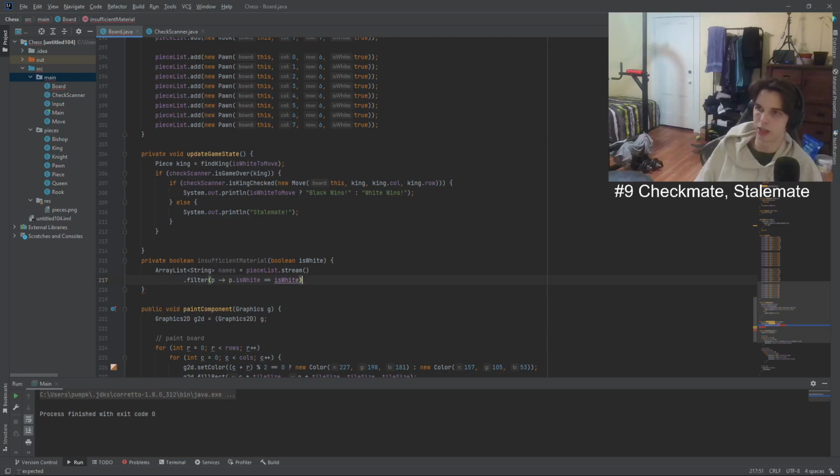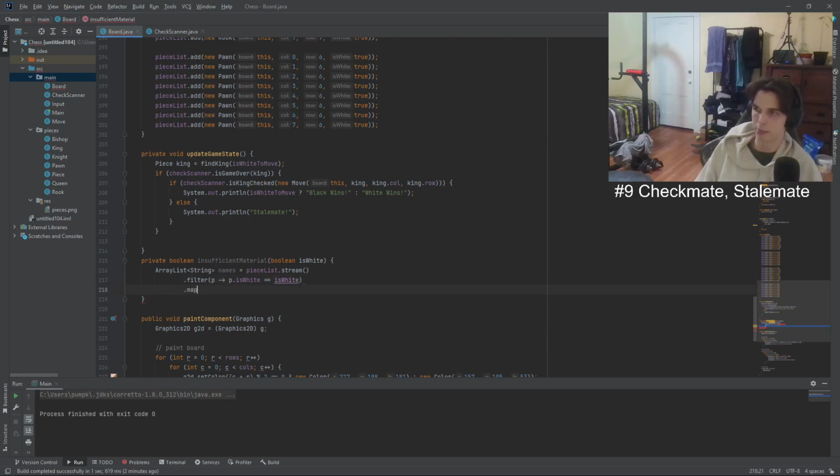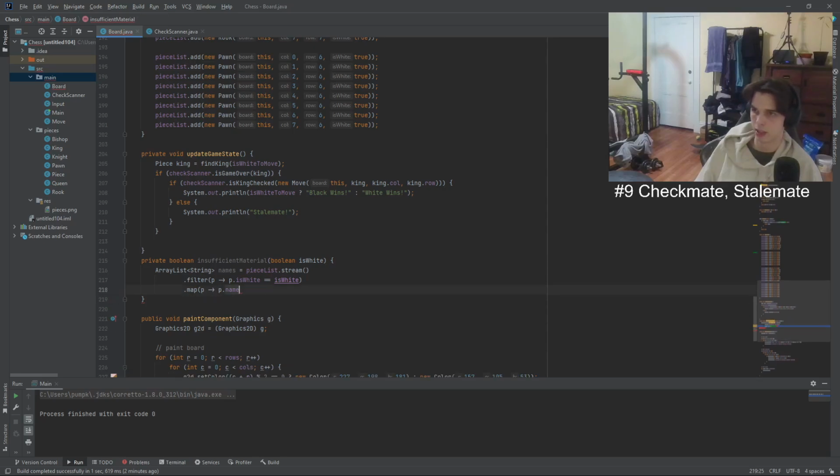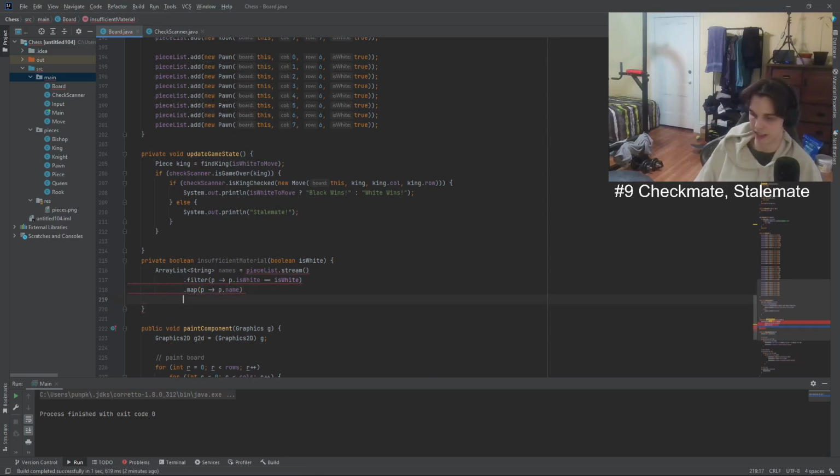We're then going to map the piece to the name. Just go map piece, then p.name. Oh, I deleted the bracket. So then collect, then just collectors to collection, array list.